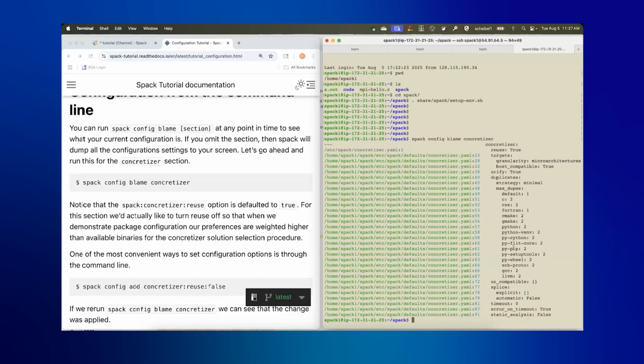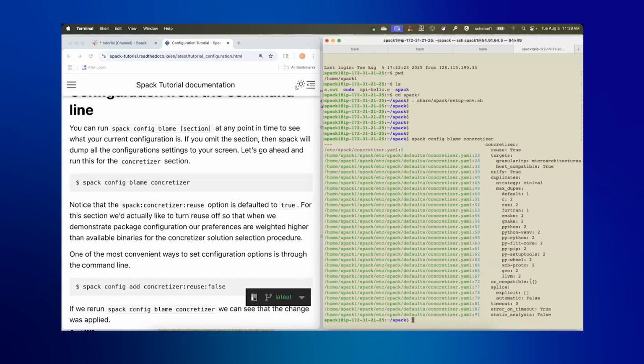I mentioned there's a notion of scopes and prioritization, so spack config blame will tell you the end result of all the merged configuration. So if you're worried about two configurations fighting each other, then spack config blame will tell you ultimately what Spack is seeing.